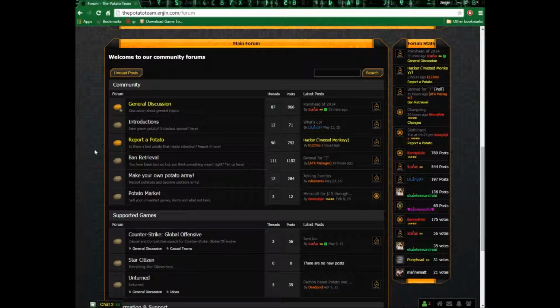So if there's a problem, report the potato's name, so potato being member. You report his name and what he's done, and then you post your in-game name, and we'll get round to it and sort that out. Ban retrieval. This is actually the most used with 1,152 posts. If you have been banned by accident, or let's say you have been banned on purpose for, let's say, either hacking or abusing a player, because what we do is we have a 3 strikes and you're out. I actually have 4 strikes and you're out, because that's just how I work things.